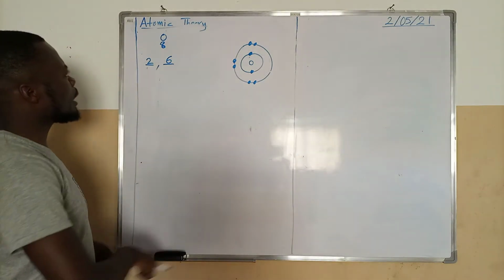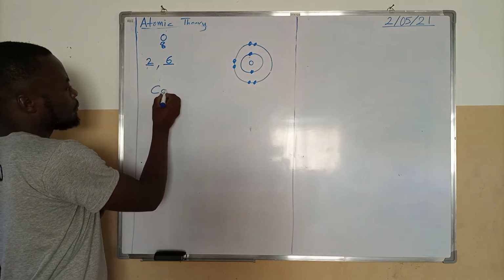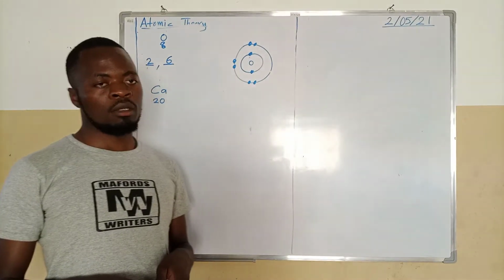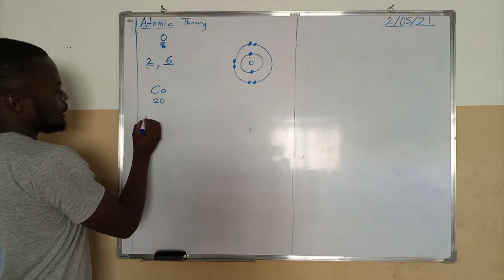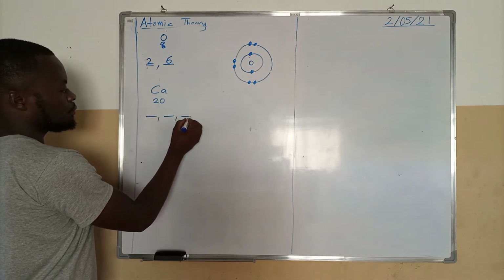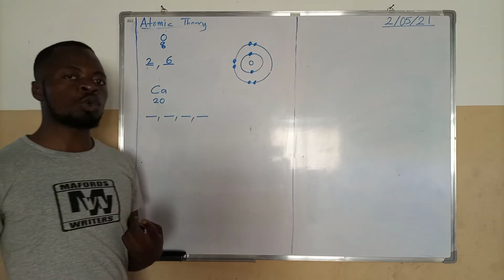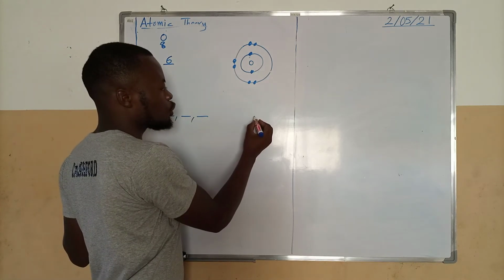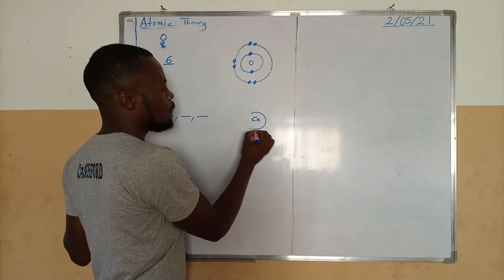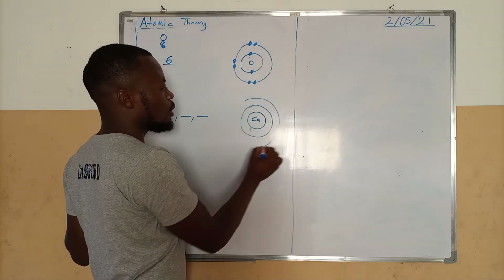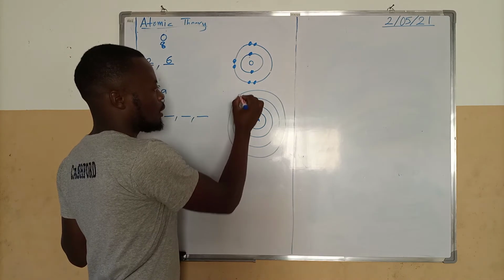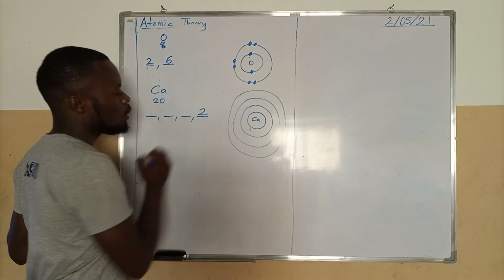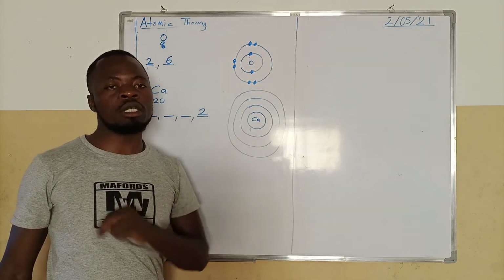What if we want to write the electronic structure of calcium? Calcium has 20 and is in group 2 of the periodic table. Let's look at calcium. It is in period 4, group 2. So since it's in period 4, we have 1, 2, 3, 4. So when we want to draw the structure of calcium, first shell, second shell, third shell, and the last shell. Now we are saying it is in group 2, so meaning the valence electron will be 2, or it will have 2 electrons in the outermost shell.